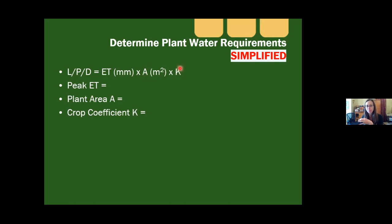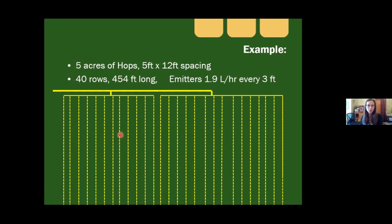And so in our example, we're going to say we've got 5 acres of hops. The key things here, the spacing is 5 by 12, and we'll come later, that we need to know what our emitters are putting out. So in this example, the drip emitters are 1.9 liters per hour, and they're spaced every 3 feet. So I'm going to run through this example, but know that your system will be different because your emitters may have a different flow per hour, and they may have a different spacing. Very common would be 1.5 feet, 18 inches, sometimes 3, it depends.